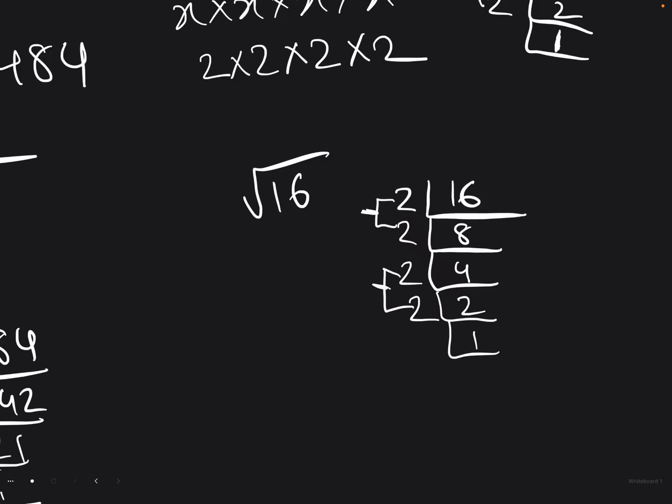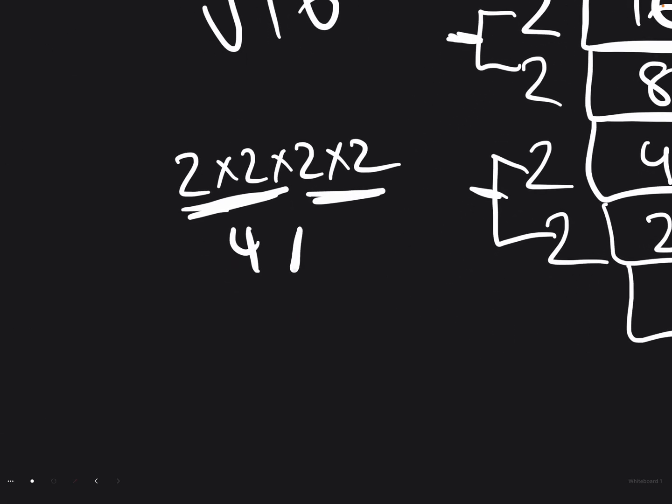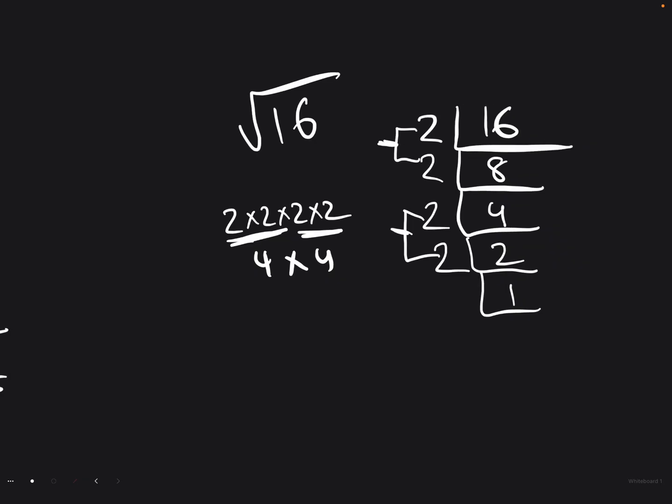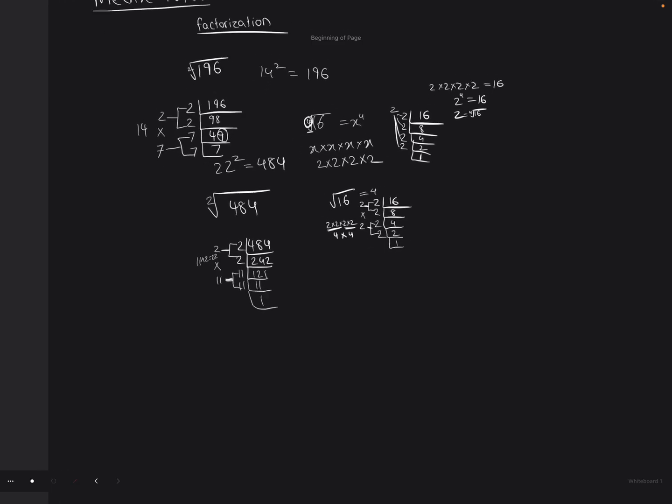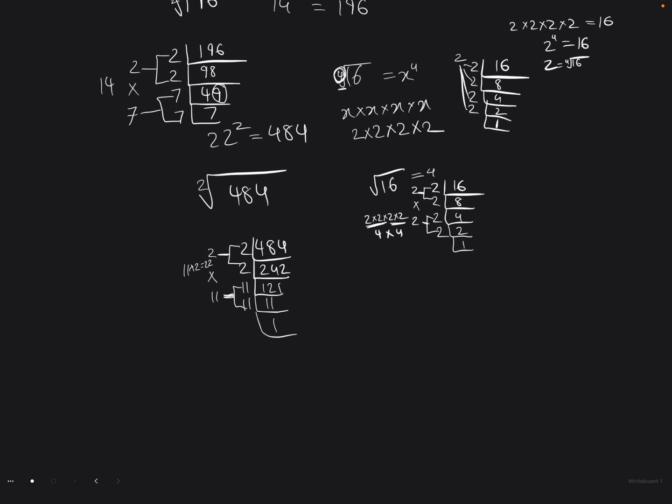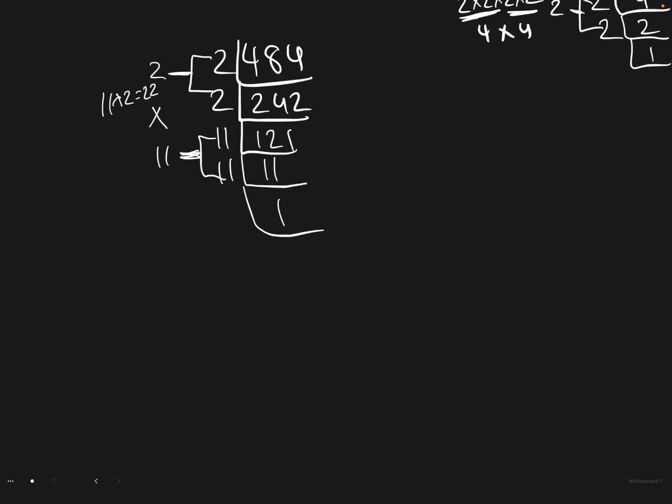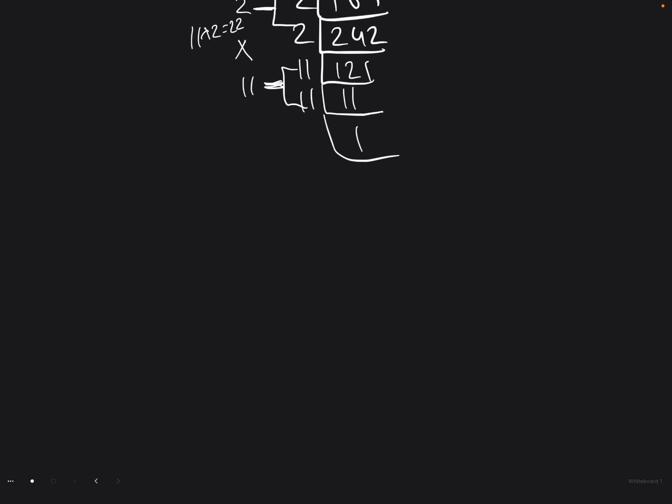So what this just means is why we're looking for pairs of 2. Here we're looking for pairs of 2 because there are 4 2s over here. We want this 2 and these 2 all the time. So this becomes 2 times 2, which is 4. So now we know that the square root of 16 is equal to 4. I hope you guys understand till here. Now, that's the logic behind this factorization method. So now we'll be getting into some extra practice questions.